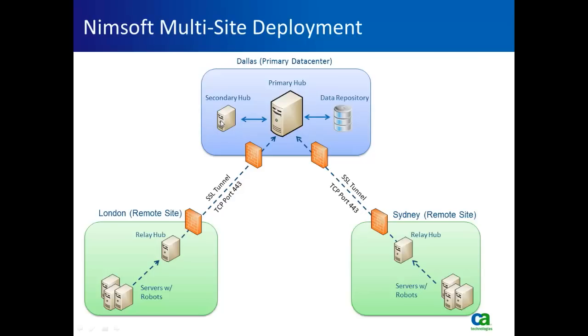Let's talk about that for a moment. Between the primary hub and the secondary hub, there is forwarding and replication. So they are always in sync. So if the secondary hub notices that the primary hub has failed, the secondary hub takes over that responsibility of storing the data in the back-end repository and acting on those alerts and events, sending out emails or text messages or executing scripts or running commands to take action, corrective action.